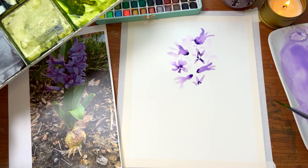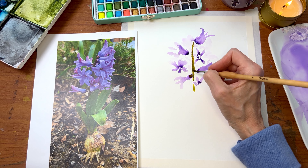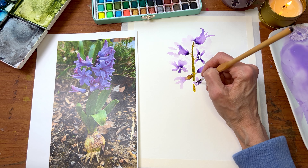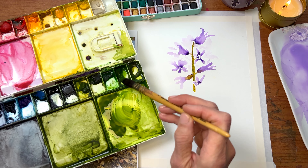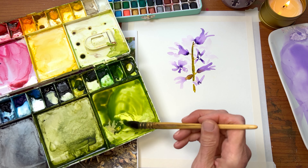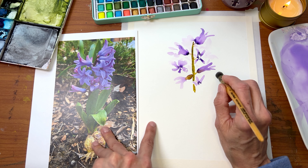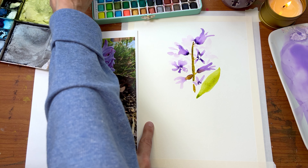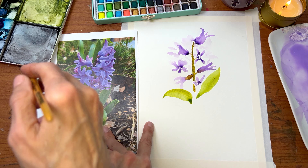Starting out light and looking at this picture, the stem is a green — it doesn't show up as well in this picture as it does in real life, but it's green with a lot of brown in it. So I'm going to use my olive green with touches of brown to get that stem — it's just one stem and pretty thick too. For my leaves I want something more sap-like, so I'm adding sap green with a little olive green just so the colors blend well. I'm not going to do my leaves exactly like the picture — this is part of intuitive painting, going with what feels right to you with your composition. I'll add maybe three or four larger leaves.